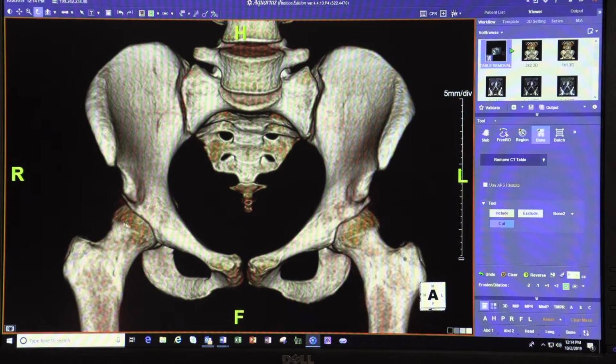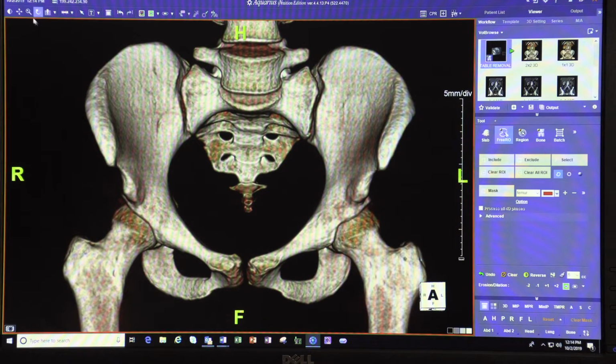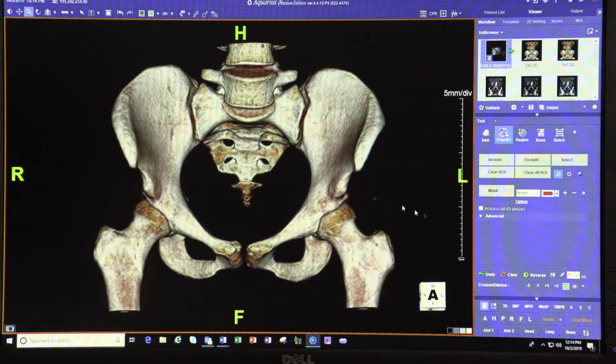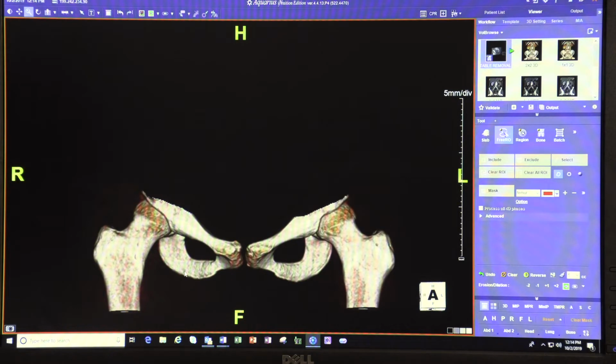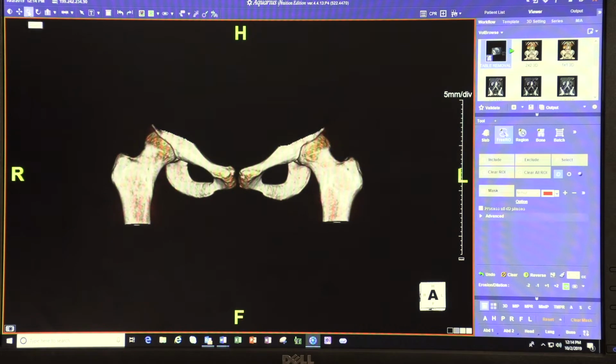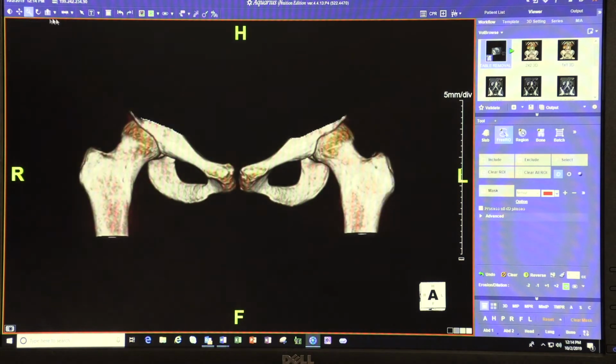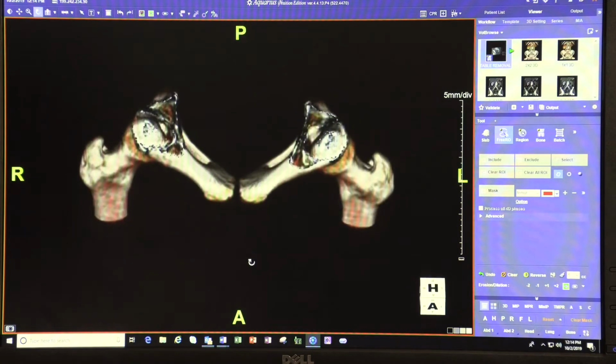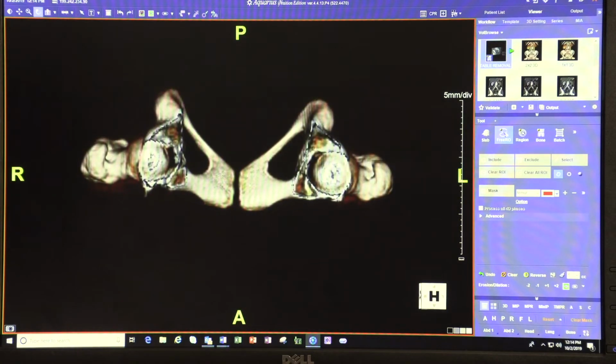Now, in order to obtain the better view looking from top down, what you have to do is use the free ROI. We can minimize this a little bit so we cut it better, and then use the shift key. And basically you're going to cut it just below this anterior iliac spine and cut it out right here, and then remove all of this. So now we can pan it and zoom it a little bit and rotate it.